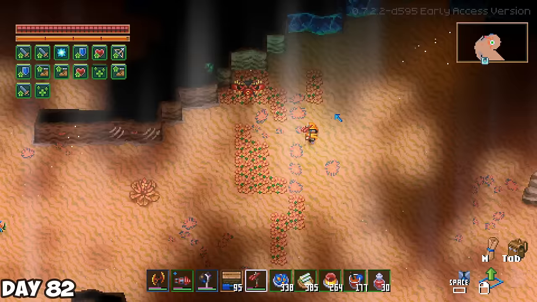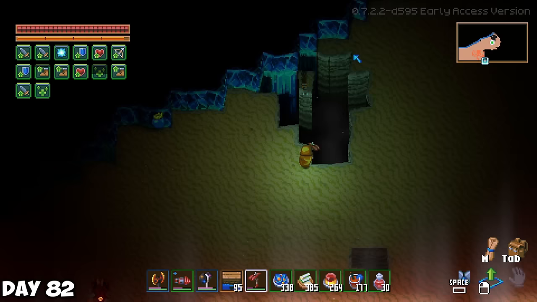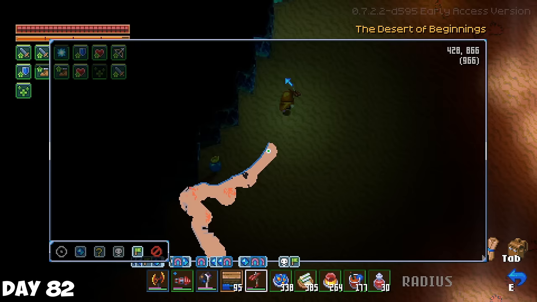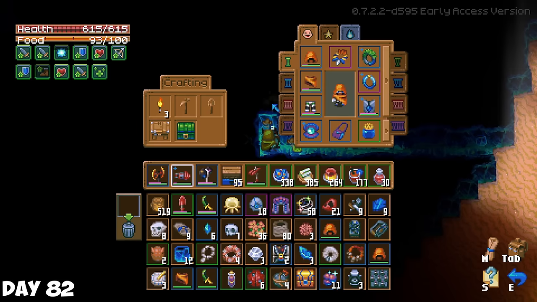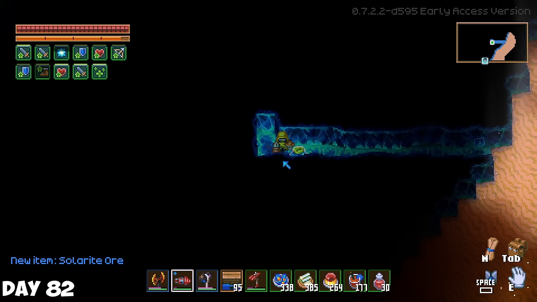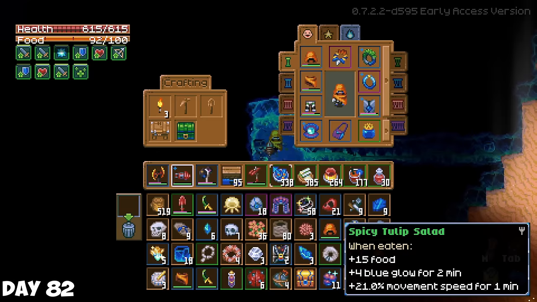After a bit more exploring in the Desert of Beginnings, I discovered this ice wall, but it was actually not ice, but a crystal. It seems this was where we can find solarite. So I immediately dug toward that shining ore and got myself some solarite. Also, I decided that this would be a good base of operation, so I laid down my portal and went home and repaired all my gear, and I wanted to come back to explore more of this place.